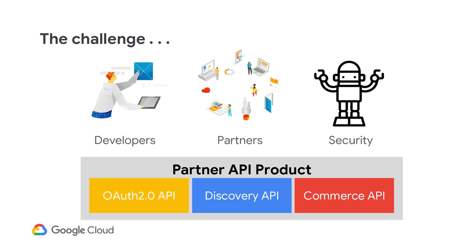The company's partner API product addresses two key challenges: how to enable both internal developers and partner developers, and how to ensure the appropriate level of security to stop bots from circumventing limits placed on ticket purchases. Since security was a must-have, that policy was automatically included in the API product. In addition, consumers wanted to find events using various search criteria — search by artist such as Beyonce, search by venue like AT&T Stadium, and search by dates for the event. The Discovery API had all of the necessary calls to obtain the event data. Finally, in order to reserve and purchase the tickets, you need a commerce API to complete the transaction. This could all be bundled in a simple-to-use API product. Over the course of its use, the company found that the needs of the partner developer were the same as the needs of the internal developer, so one API product could meet the needs of both types of API consumers.